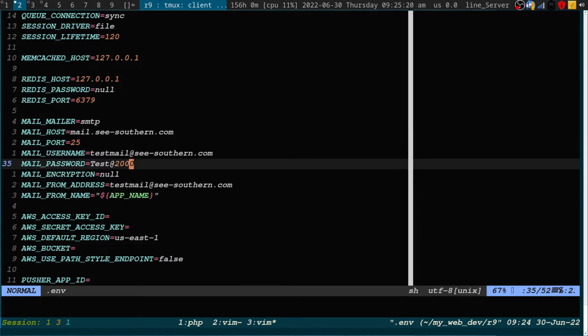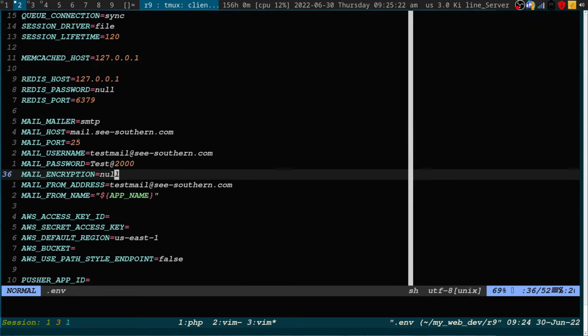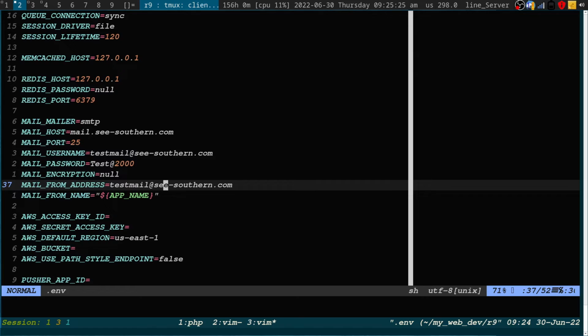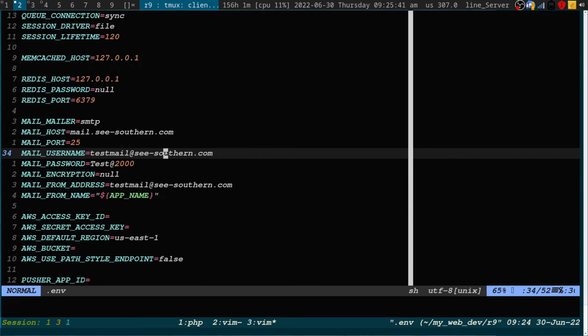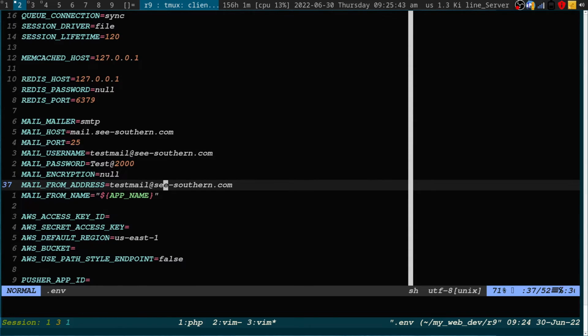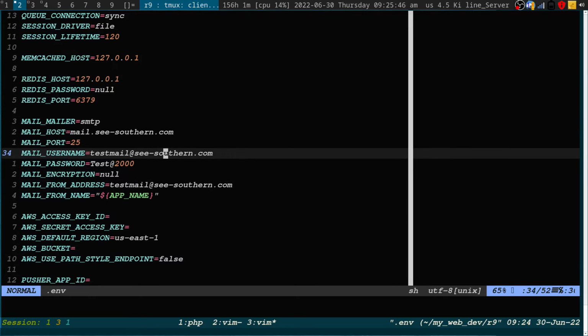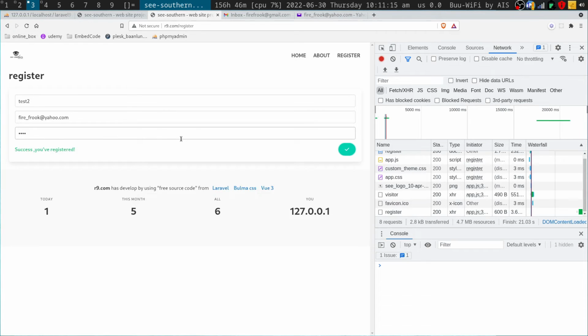Then your username, email, mail encryption, you don't need that. Mail from address, actually you don't need it as well because it will use the defaults. It doesn't have any problem with this. But to be on the safe side, let's make sure that you enter the same for mail username and mail from address, the same one. Just in case, I don't know. But I have tested this many times. It's nothing different.